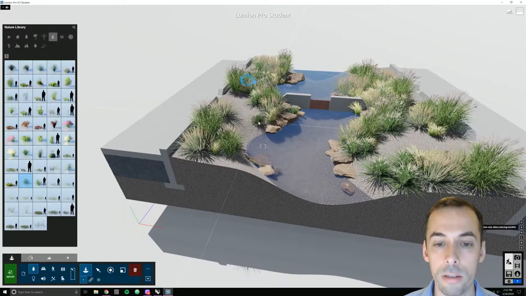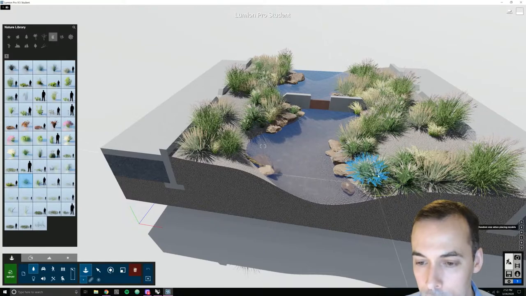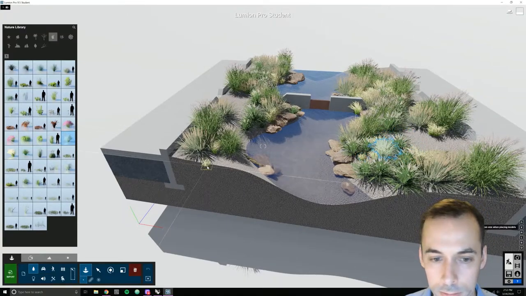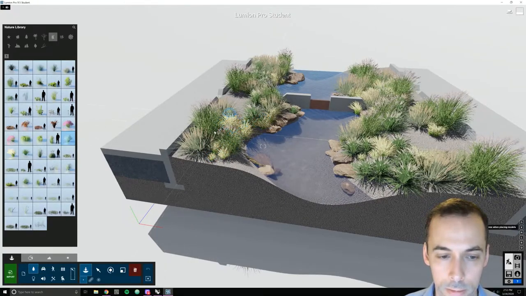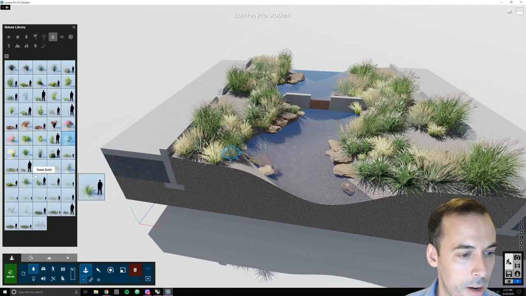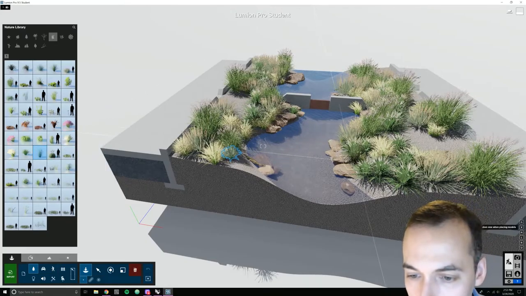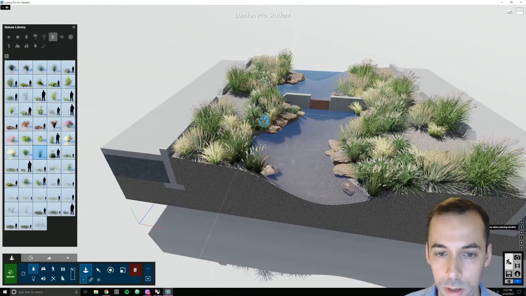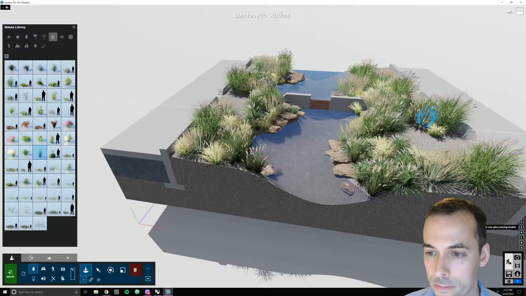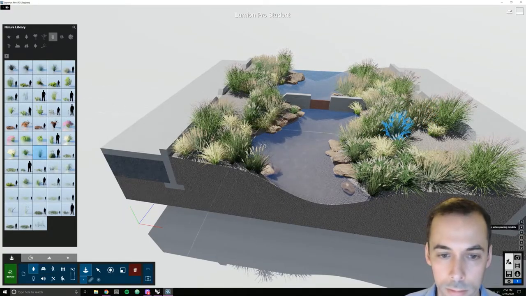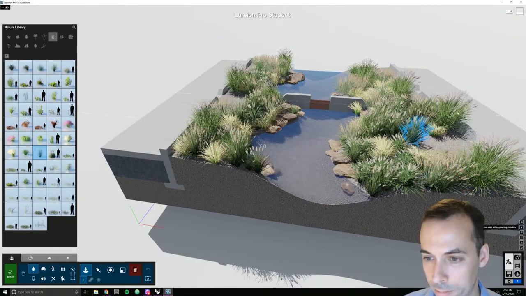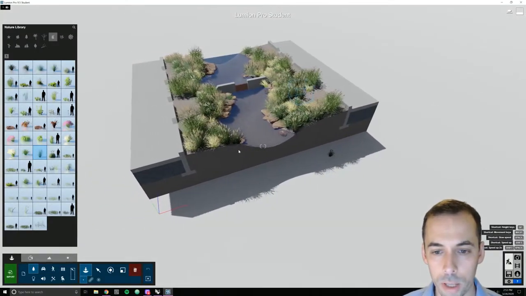Add a few more of these on this part of the scene. And I'm gonna add a bit more feather grass. Now I'm going to add some swamp foxtail, especially close to the edge. I'm holding down V to place it, a bit of randomization in size and rotation. I'm starting to get a lush planting in places.